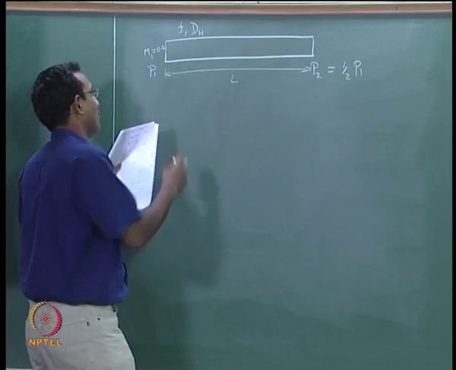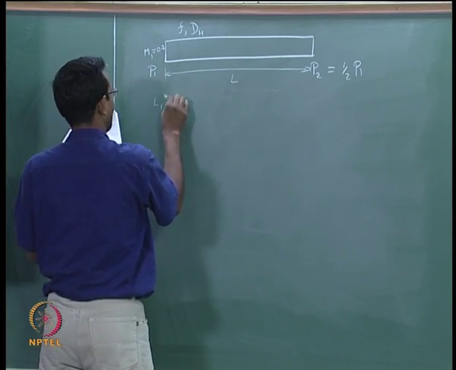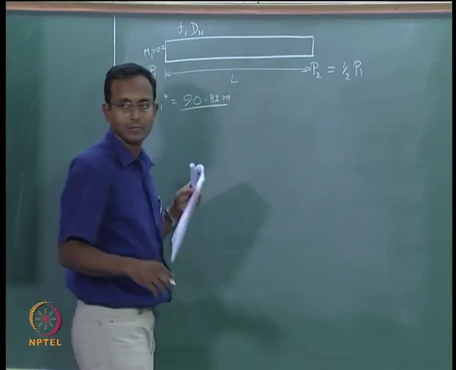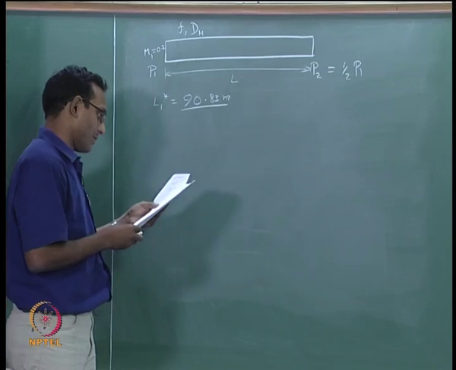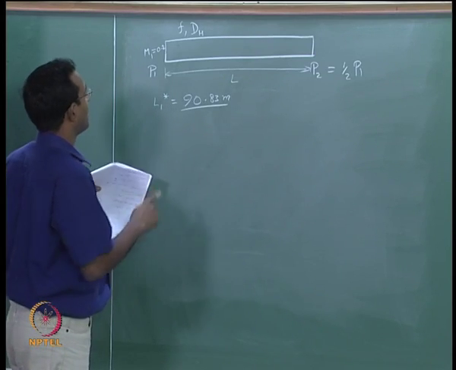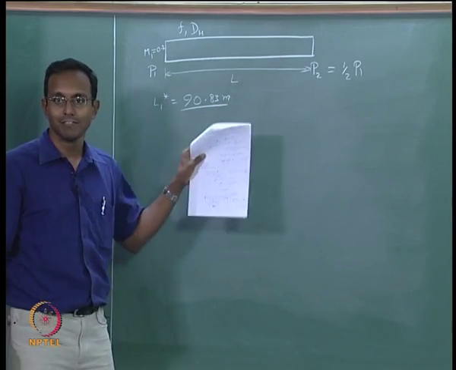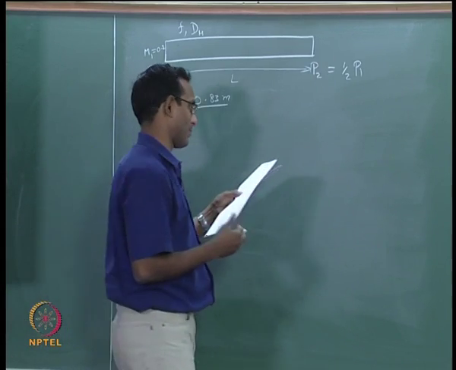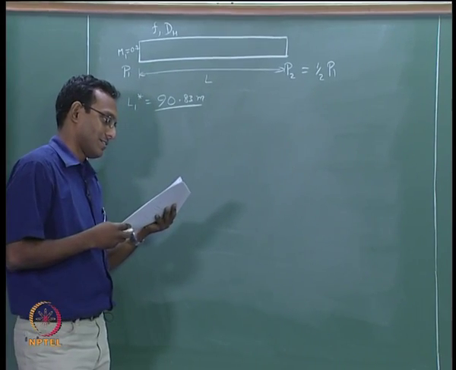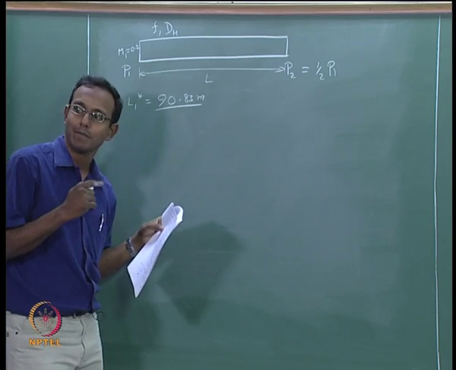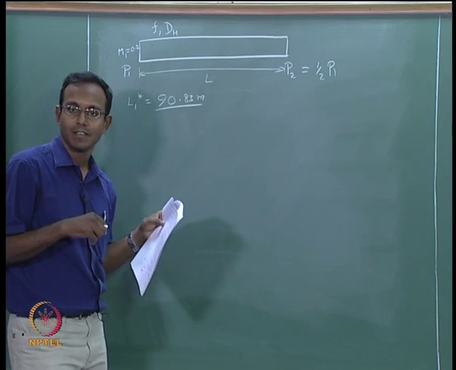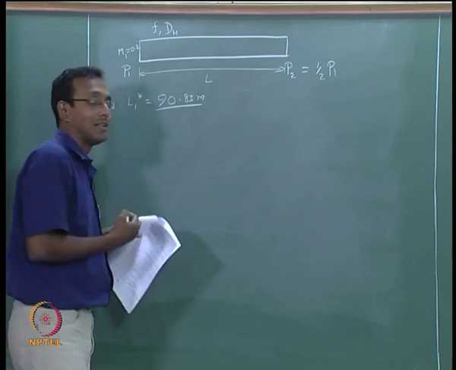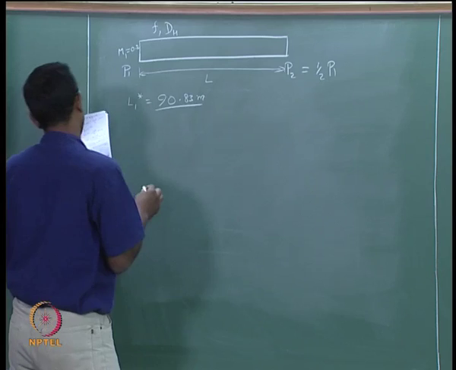I am again going to say for this M1 I know my L1 star. From problem A I know the L1 star, it is 90.83 meters. I know this number. Now, the only thing I have to think about is what should be my Mach number such that I will get half the pressure. Is it very difficult to do? It is not very difficult to do, but you have to just look through that problem. Okay. It so happens that there is another column called P by P star given in your tables. Okay. If you have that, it is easy. Otherwise, it is a little more complicated to solve this problem. It so happens that in my tables I have it, so we will just use this directly for this example.